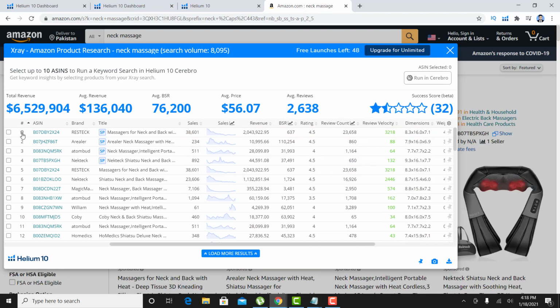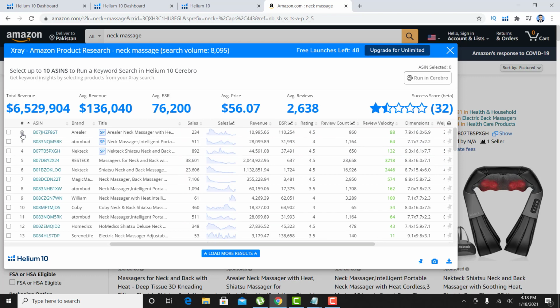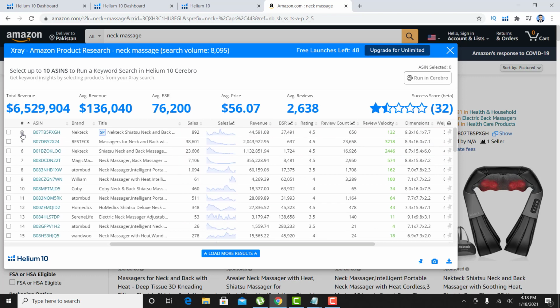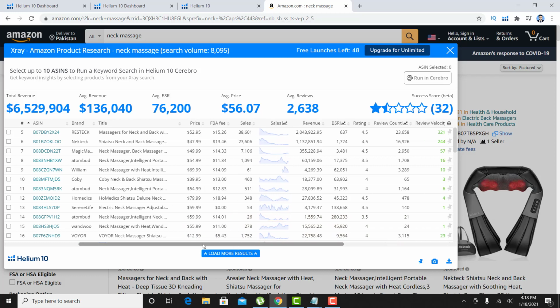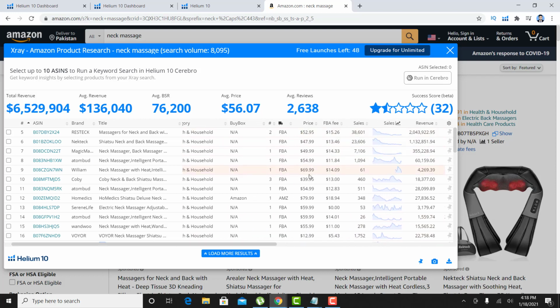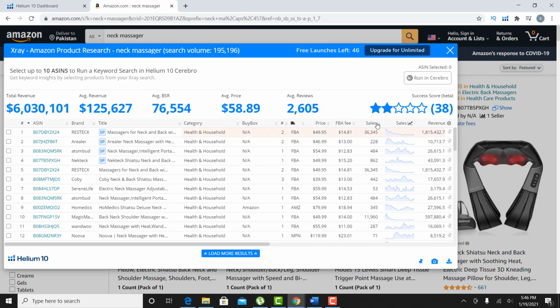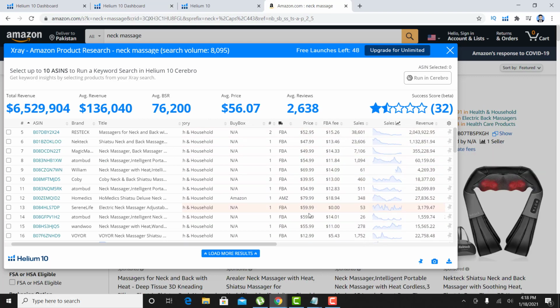These ones with SP are sponsored. You can just click here to hide them. You want to be looking at the organic results to figure out how these products are ranking organically in the search results. It's showing the products in the order they're ranked on the page. First, we want to look at the sales, and we want to see a lot of sales. If you see sales in thousands like here, that's high demand. There are a lot of people buying it on Amazon.com. Now you've identified the very first thing you want to find, which is high demand on Amazon.